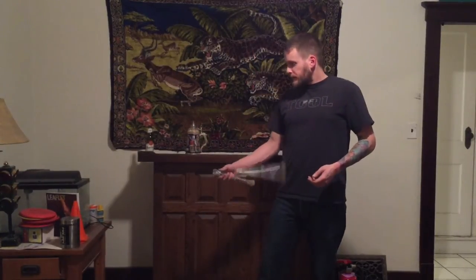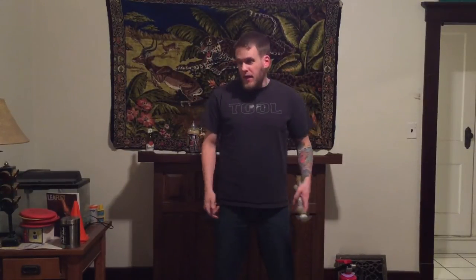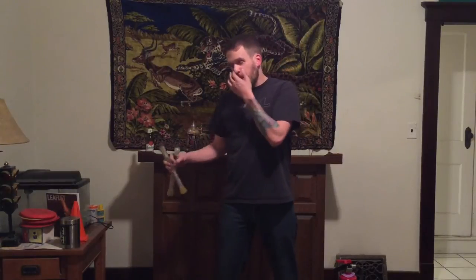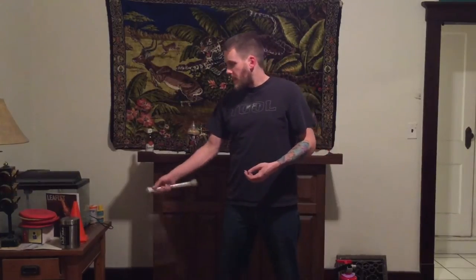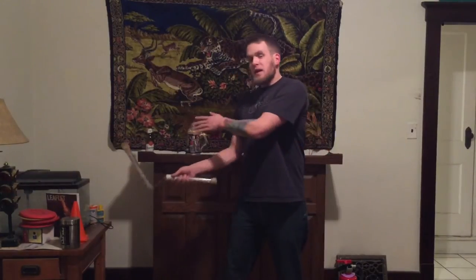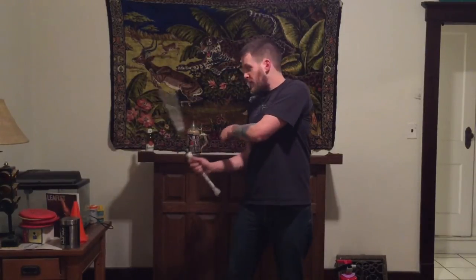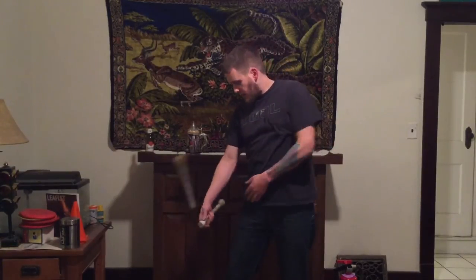One thing I like to show is what you're going to want to do initially to practice. Once you learn it you can bend and twist and do whatever, but to start, keep your feet planted forward and then twist your body to the side. I'm twisting to the right because I'm right-handed. You're going to want to start with your upward or reverse figure eights.